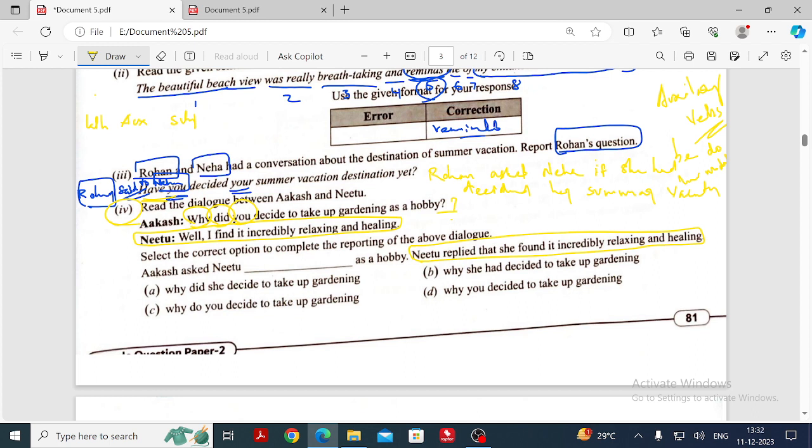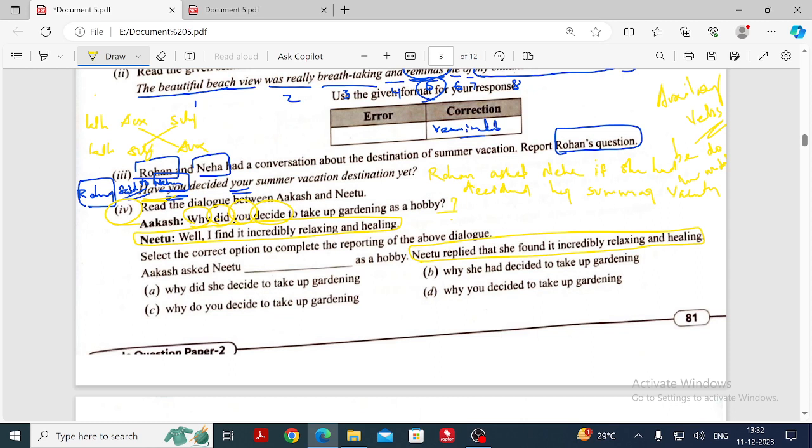But this pattern alone you should remember, because in indirect speech we will shuffle the order, which means in indirect we will write the WH, next to that we will write the subject, and next to that we will write the auxiliary, okay. So what should be the answer, my dear? Why she had decided. So this should be your option, right? So let me get into it. Did decide actually belongs to the simple past, okay.